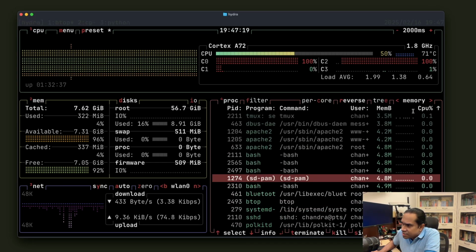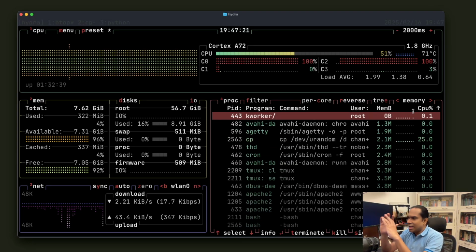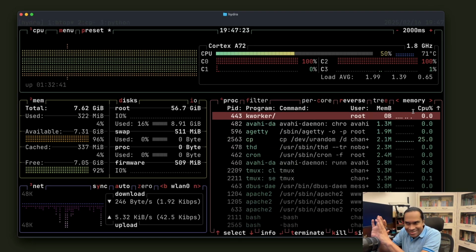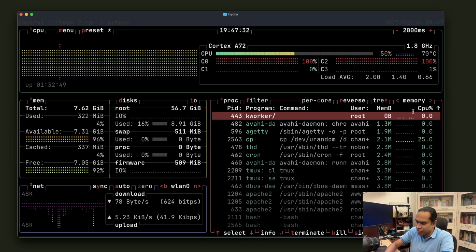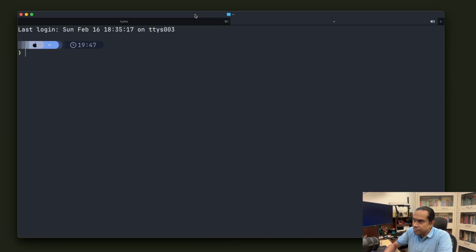And this is how you can actually use btop like a nice dashboard showing you the health of your system. And this tool is available not just on Linux, it's also available on macOS. I have a macOS running, so I can just show you right here. If I just bring up another tab on this terminal, there's a macOS terminal. To install on a macOS, you can just use brew install. Use homebrew, it's more convenient.